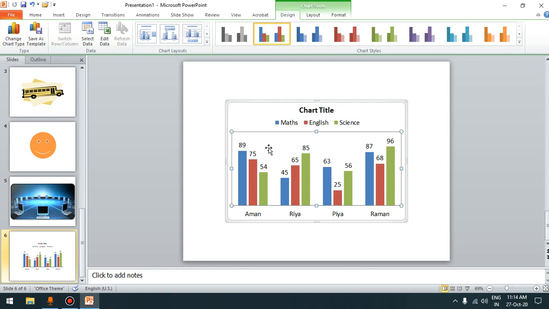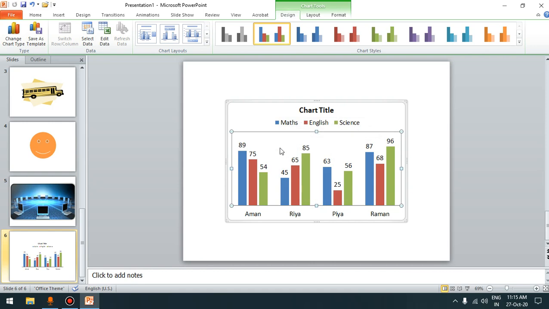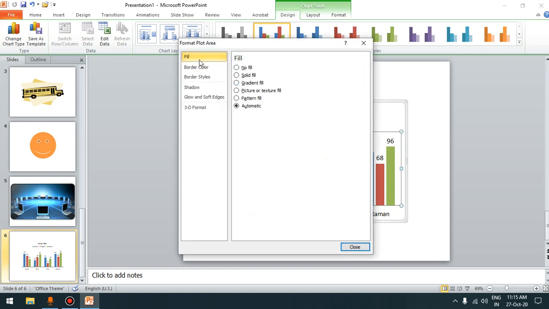Now we will format this plot area. To format it, we will right click over it, and from the shortcut menu we will select the option format plot area. I will click over it with the help of the left mouse button. This is the format plot area dialog box, and here on the left hand side we have options, and if we select a particular option, the sub options of that option will appear on the right hand side.